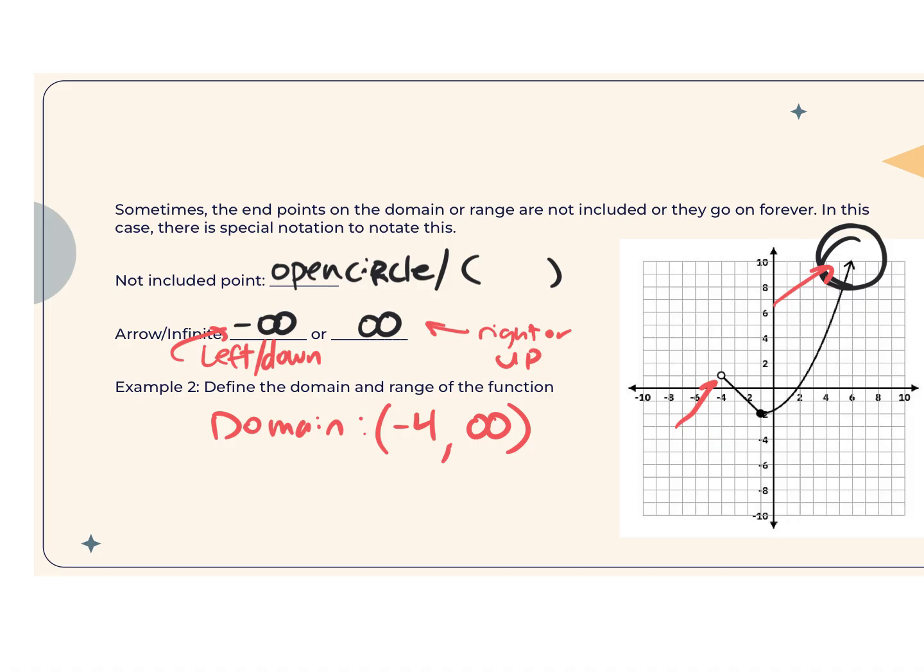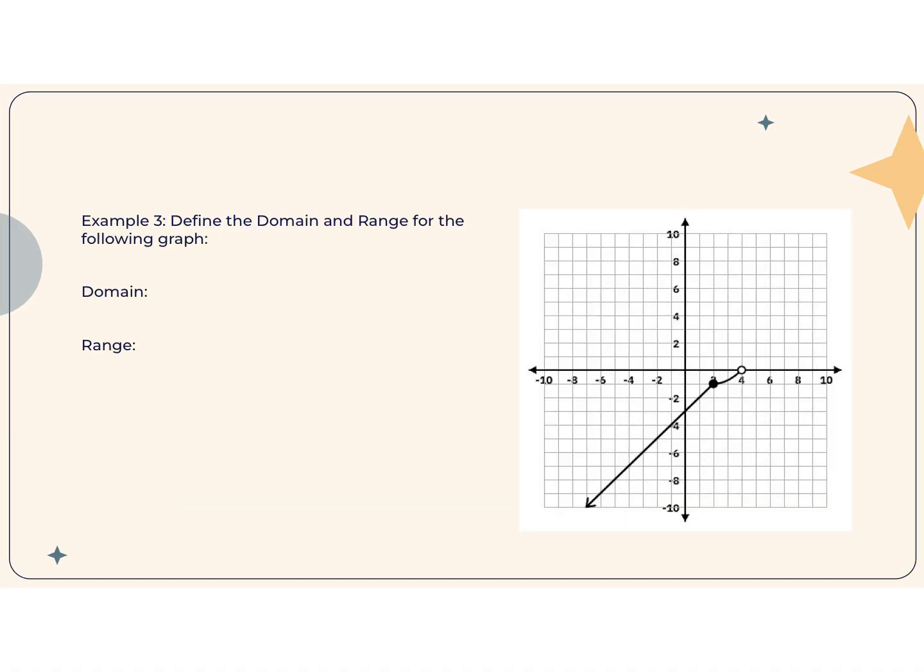I also want you to notice how I'm putting a parentheses around infinity. You never put a bracket around an infinity. It's always like an open interval. It's always like a parentheses because that infinity is going to continue extending forever. All right, let's do the range next. So the range from bottom to top, the lowest value in this case is -2, and I want you to notice how I am writing a bracket next to this -2 because that is definitely a closed circle. It's a continuous, unbroken part of the function, and then that -2 is going to extend all the way up forever to infinity.